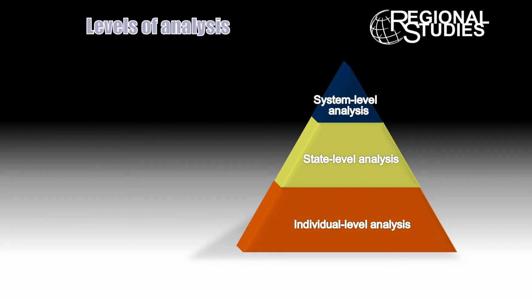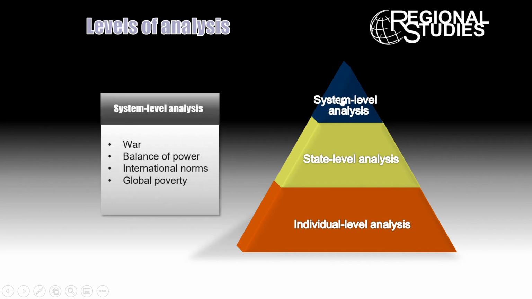But when you see those particular details, you do not see the picture in general, like it happened when you were far away. So this is the basic idea behind the levels of analysis. When we talk about the system level of analysis, we see the situation from far. We see the situation globally. In such a case, we talk about the global problems.